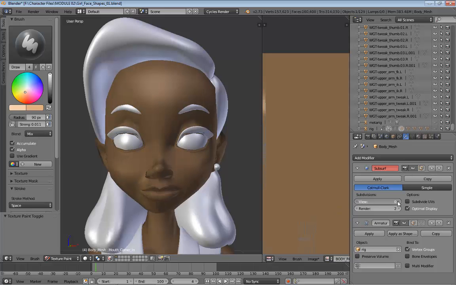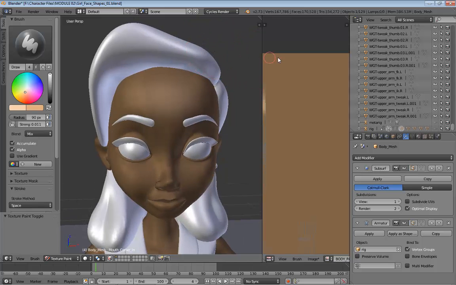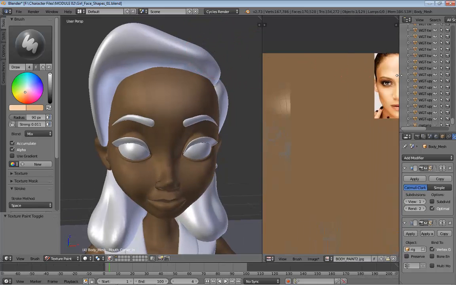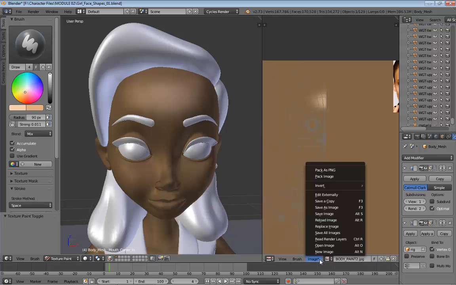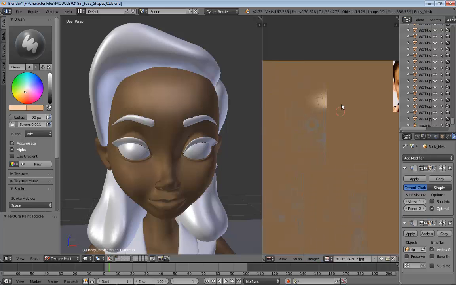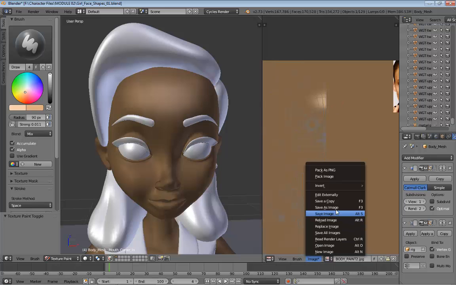Probably not that much, just leave it on 1. Okay. So you can see it's updating over there. And also, as soon as you start painting, what you should notice is that next to image there, they put a little asterisk, which means that you haven't saved your image. If you paint on it, you do need to save it again, otherwise you're going to lose everything. So just say save over there, and then it will update.